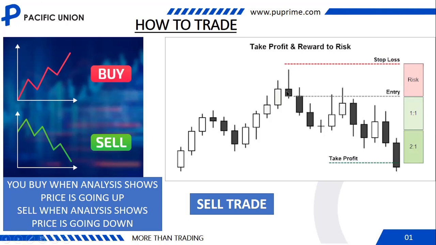So if you are given a signal, you should know that if you are selling, it is anticipated that the price will fall and be cheaper than it is at the moment. Placing your stop loss above your entry means that if the price doesn't fall and goes against your entry, probably increasing, your trade will be in losses. It's like wanting to sell a product, anticipating it will be cheap, and in the long run it became expensive.